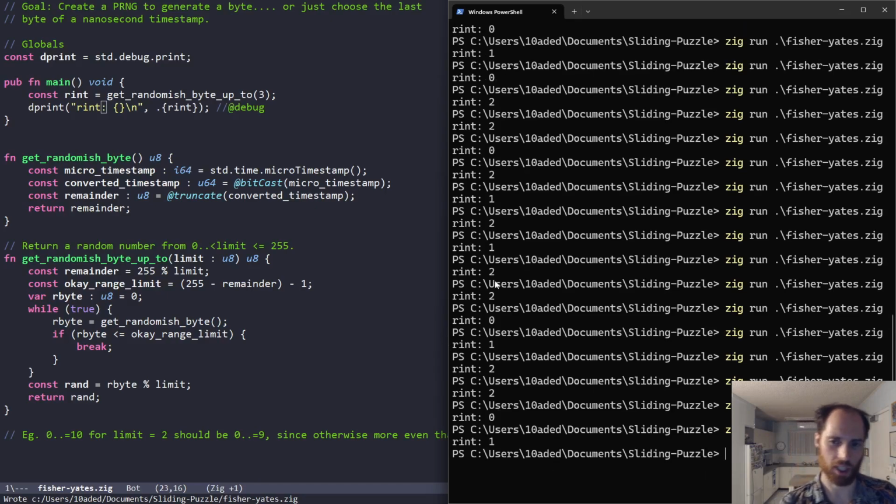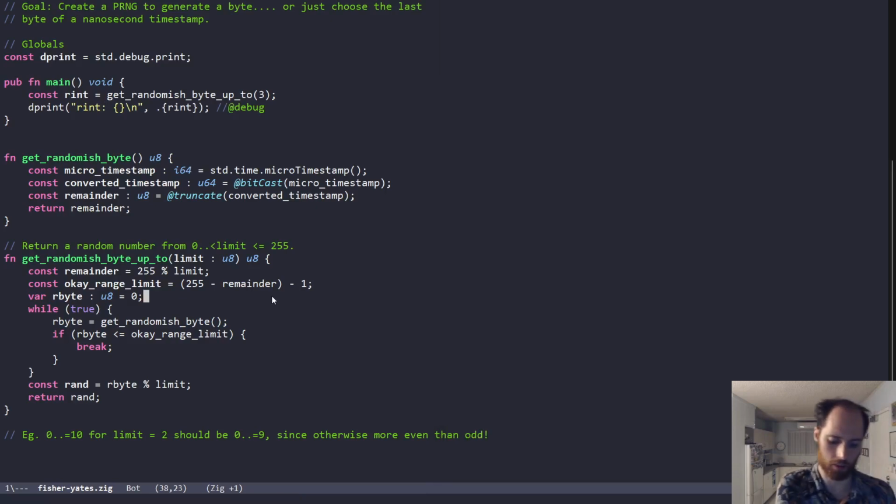I mean, this seems alright. I think this is fine for our purpose. Okay, great. So I guess now we have a way of getting a random-ish byte up to a number.